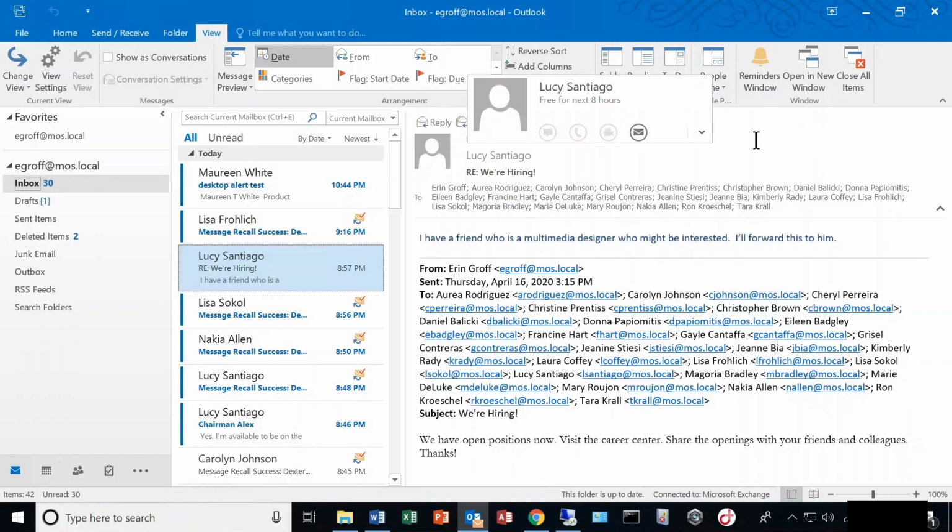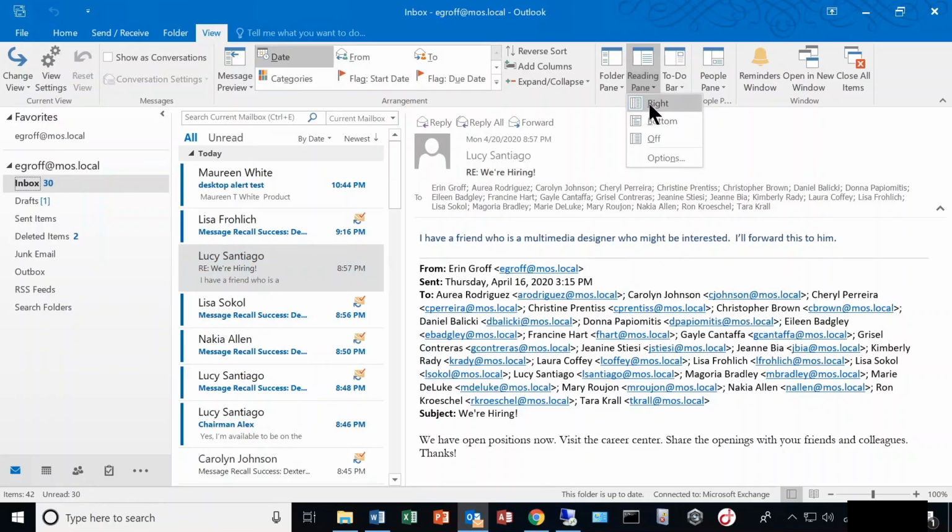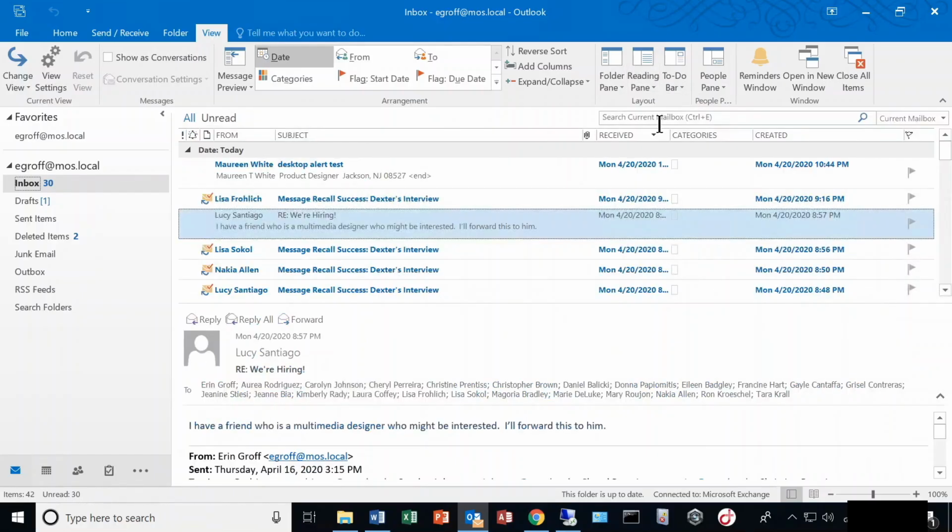Now for your reading pane, remember your reading pane is this section here. You have the option to display that at the right side, which is your default, what it is right now. You can also display it at the bottom of your content pane. And when you do that in your content pane, now we have the option of seeing all of our different columns that are available to us in our content pane.